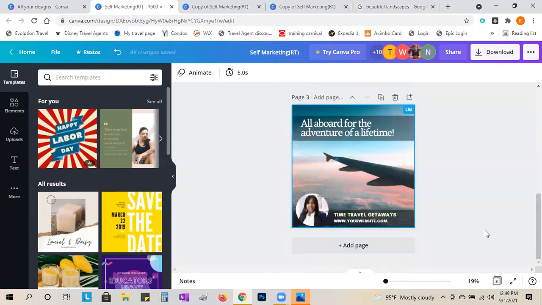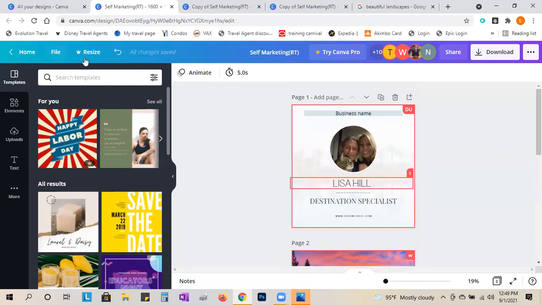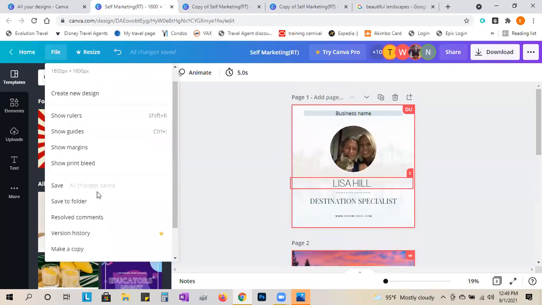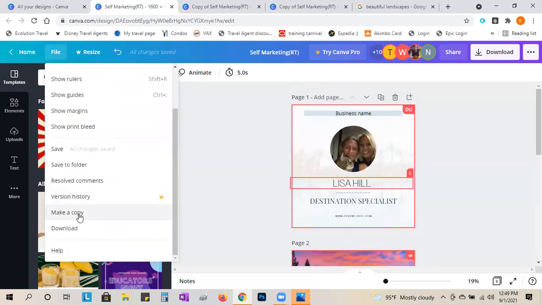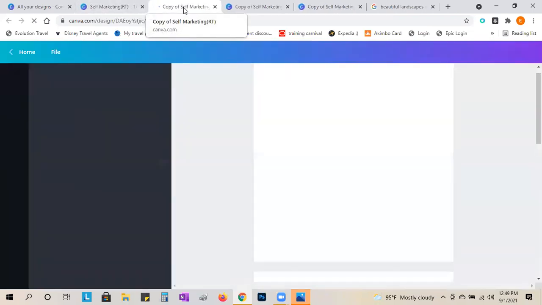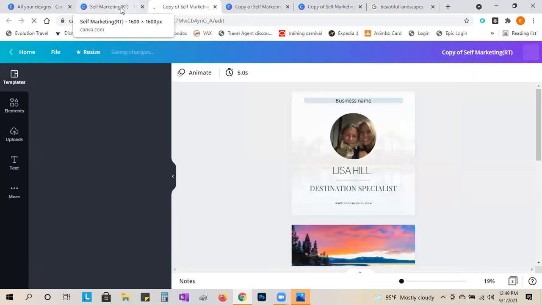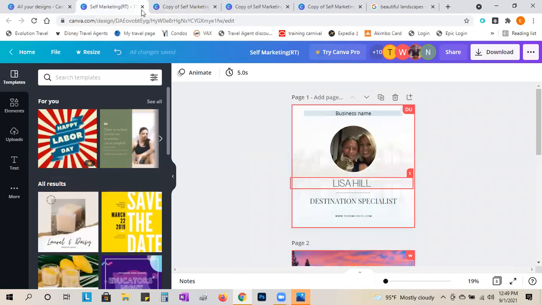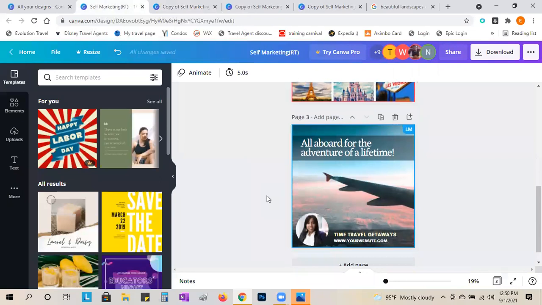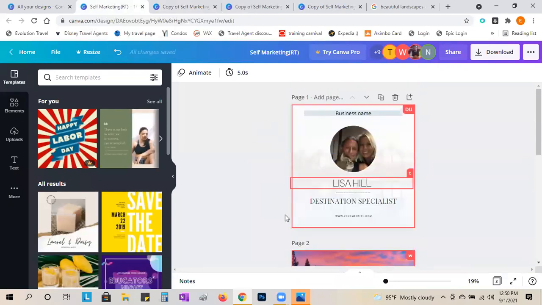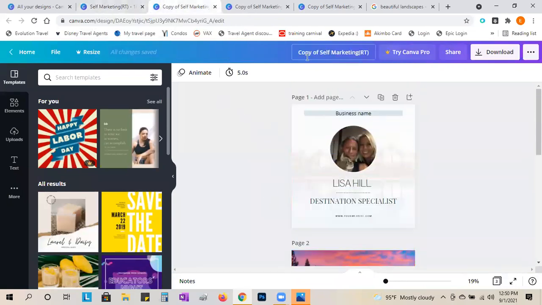There you go. Okay. Remember to make a copy, guys. You go ahead and go into File. We're going to scroll down to Make a copy. Once you click Make a copy, another window will open. Once that window opens, just exit out the other one, so like that you guys don't keep using the original by mistake. Make sure it has copy. If it doesn't, make sure you refresh it, but it should open another window for you.